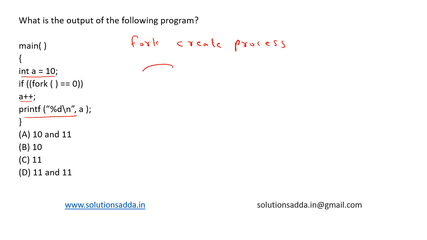Suppose this is the parent process. We have a equal to 10, then we call fork equal to equal to 0. So if condition is there, then we have a++, then we are printing a. This is the parent process.